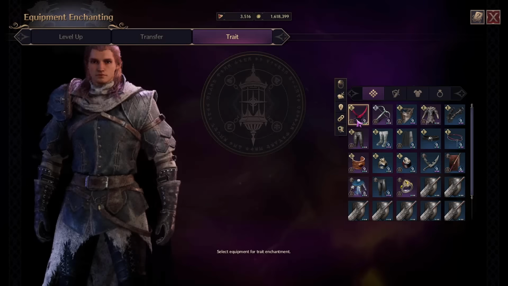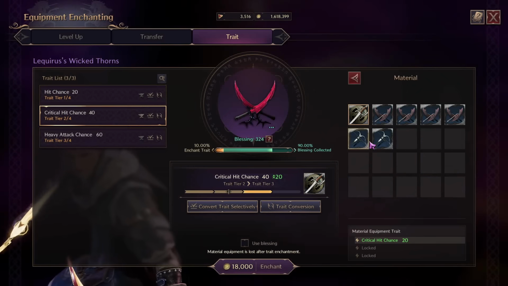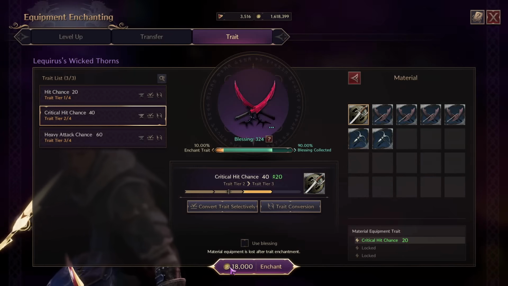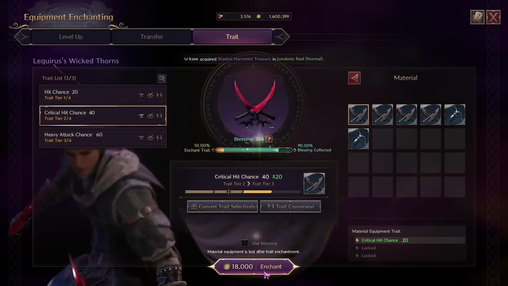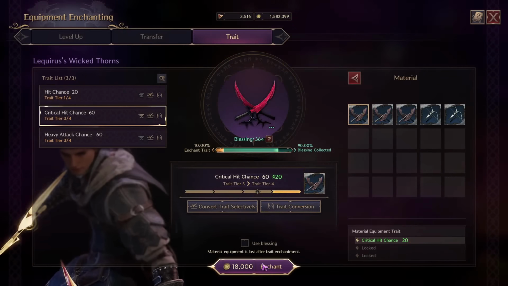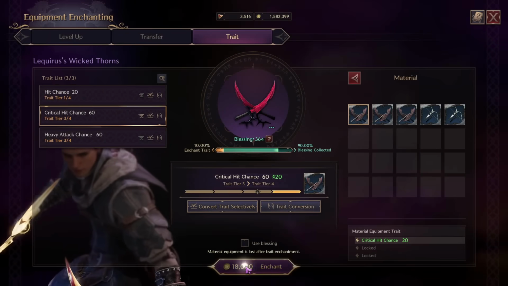We go to equipment enchanting and we can continue to trade this one. So now we can feed this in. We could get lucky and upgrade it, or we fail and we just obtain blessing points, which is what we want. We want to get to 450 blessing points again. This time we got lucky and actually got it upgraded. So now it's 3 out of 4. You need to be careful.